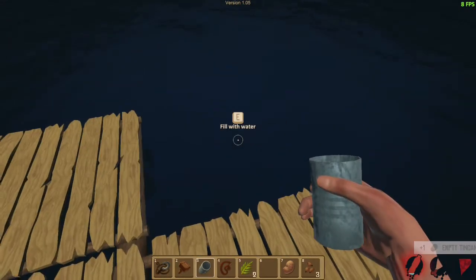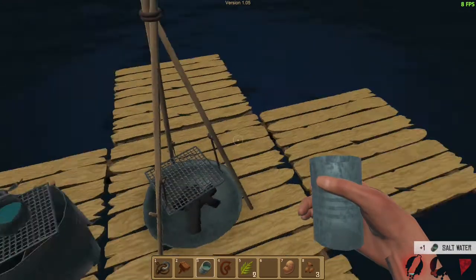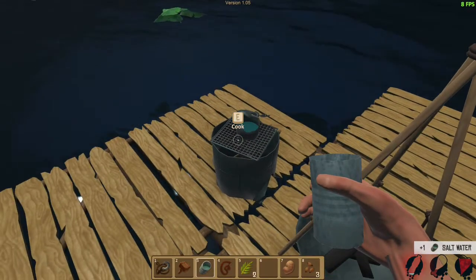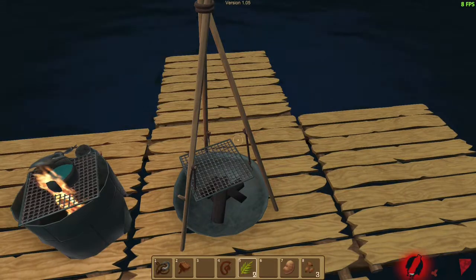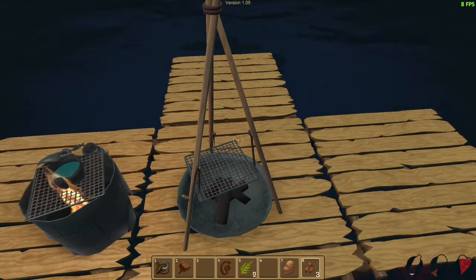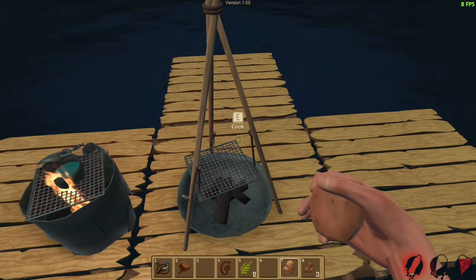Ooh, health is gonna be going down. E, fill with water. E, cook. Cook it, please. I'm gonna die. Bake the potato so that I can live longer. Cook it.